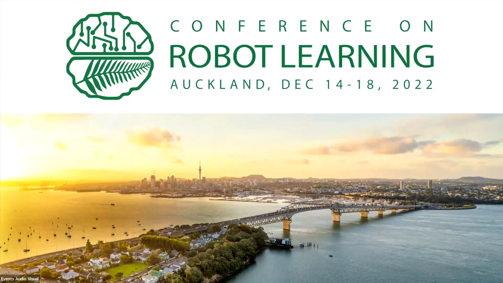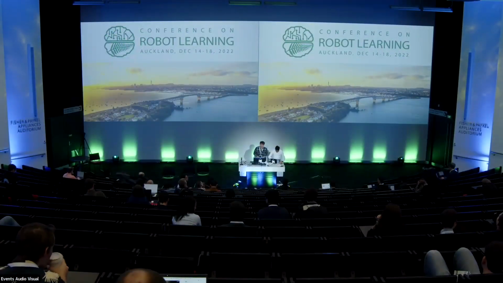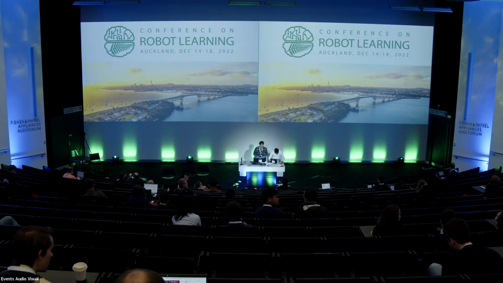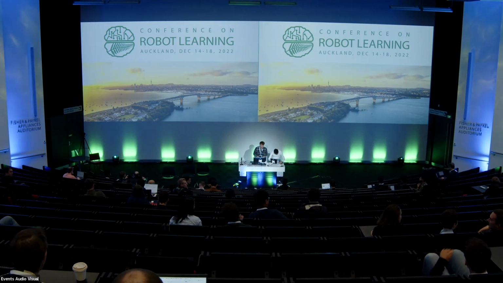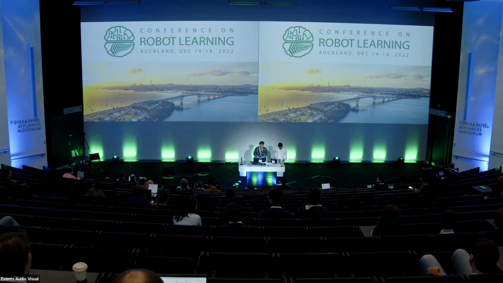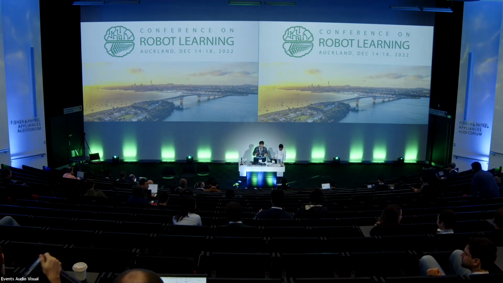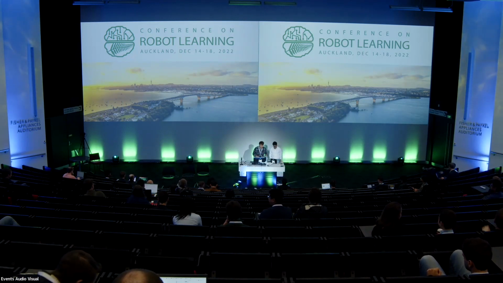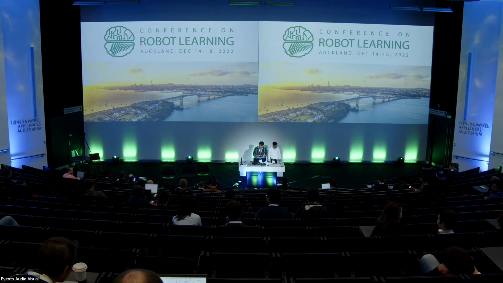Welcome to the next oral session, which is on perception. So robots have to perceive the world before they can start learning from that data. So that's what we're going to be listening to and talking about today. We've got papers on vision for locomotion, we've got autoencoders, we've got tactile sensing, we've got it all. It's going to be amazing. So we're going to start off with the first talk now.